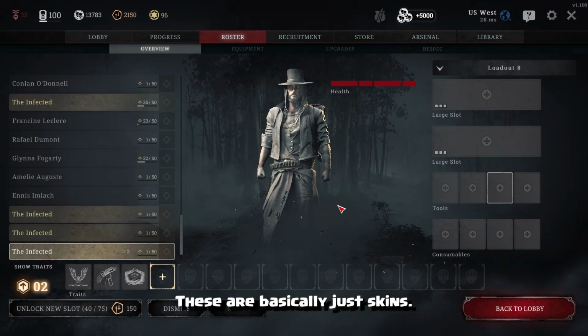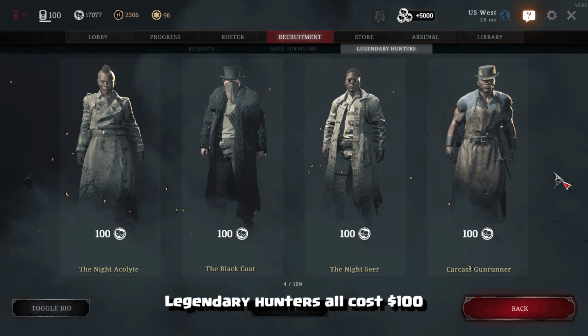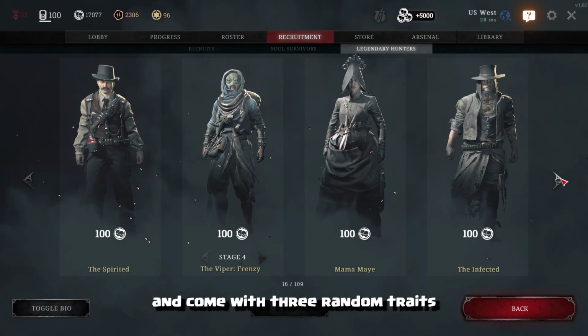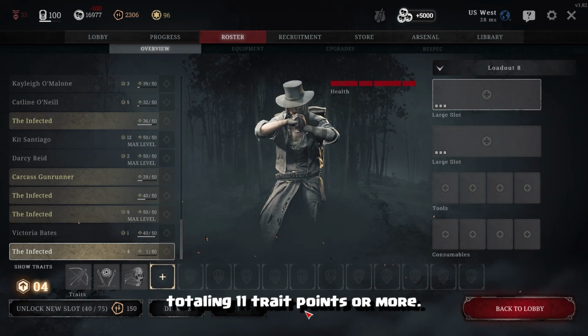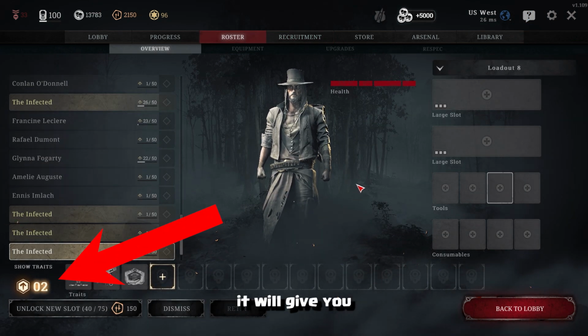There are also legendary hunters in the game. These are basically just skins. You can buy some with Blood Bonds or from buying DLC with real-world currency. Legendary hunters all cost 100 Hunt Dollars and come with 3 random traits totaling 11 trait points or more. If you receive traits that total less than 11 trait points, it will give you the remaining trait points to spend yourself.